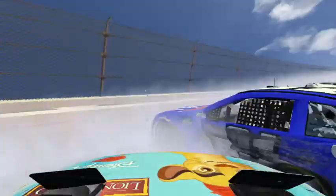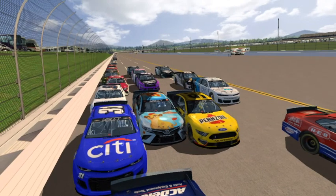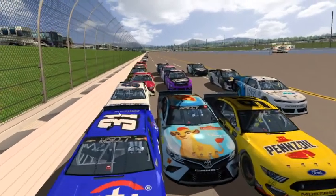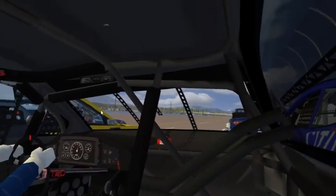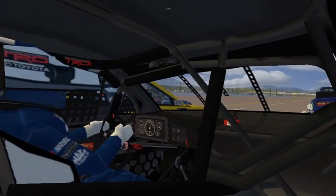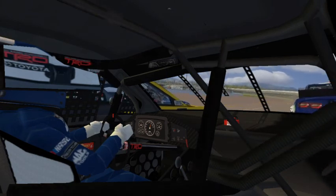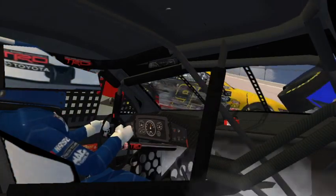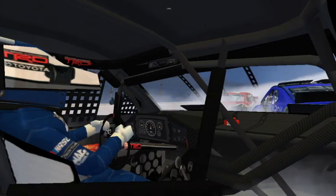While we're at it, let's also take a look at that cockpit camera, since I really do love the in-car camera that we've now been provided with. So, let's take a gander. There we go. Like the right rear wheel well. I honestly think that looks better than it did before. Let's get it on. You can see all the smoke accumulating inside the car as he's trying to stop it.